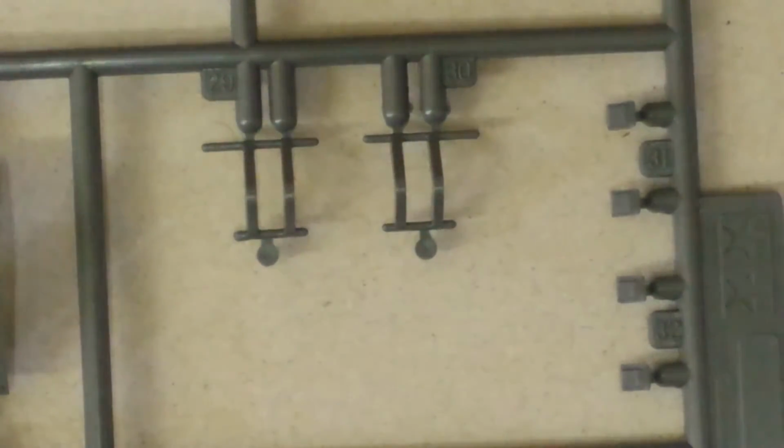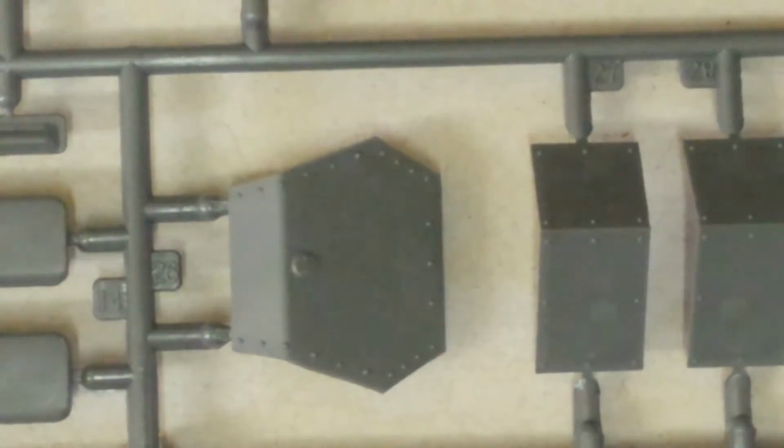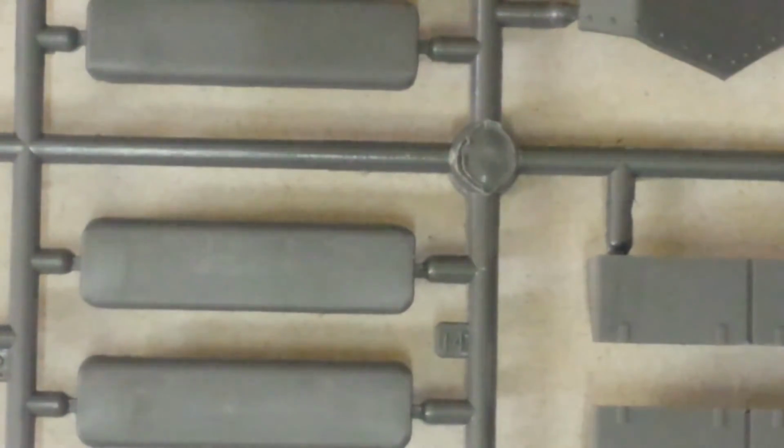On that sprue then, we've got the side skirts of some kind. We have to zoom in. We've got the side skirts. There we go. Parts, the back door. And we've got the seats. They're very, very smooth and shiny.